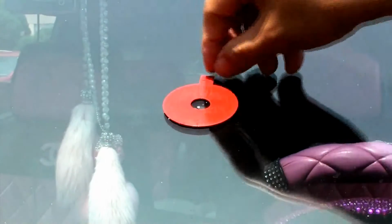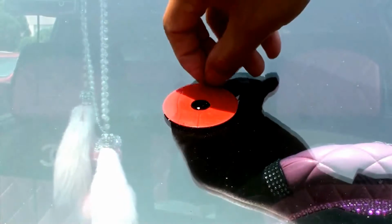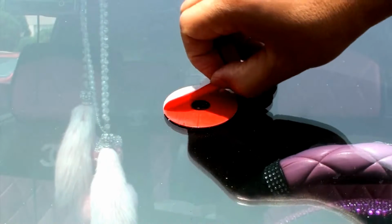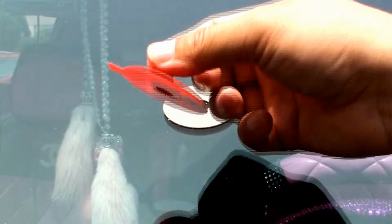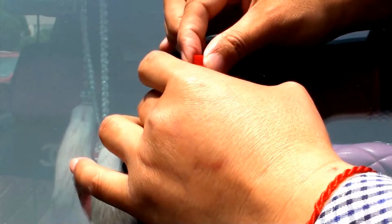Step 3. Peel off the other side of the backing and firmly press the pedestal onto the adhesive seal so that it angles straight up.